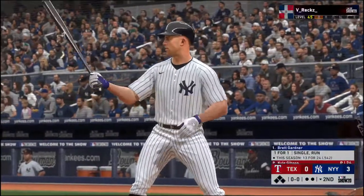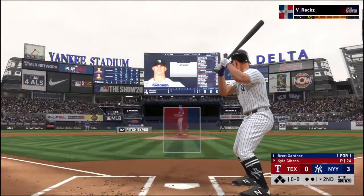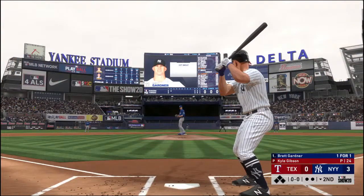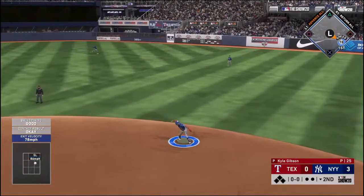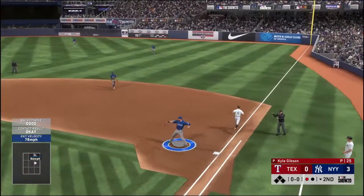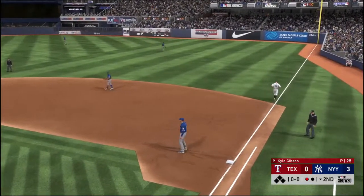Last half of the second set to go. So striding forward now, Brett Gardner. He singled his last time up. One of the keys to securing a win, they want to keep the pressure on and try to build that lead as much as they can moving into the later innings. And there's 1 down now.